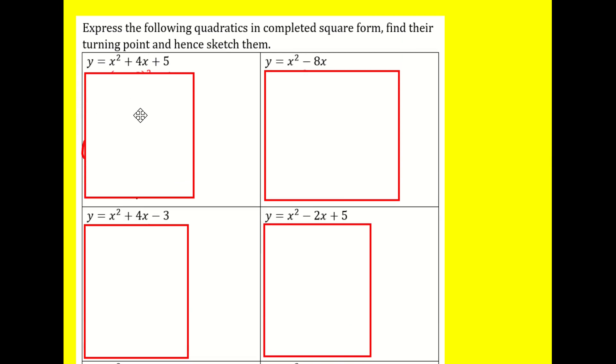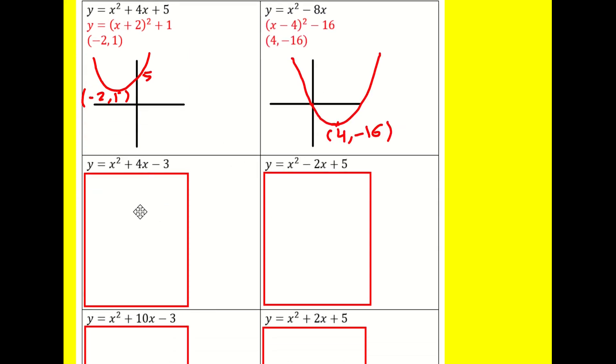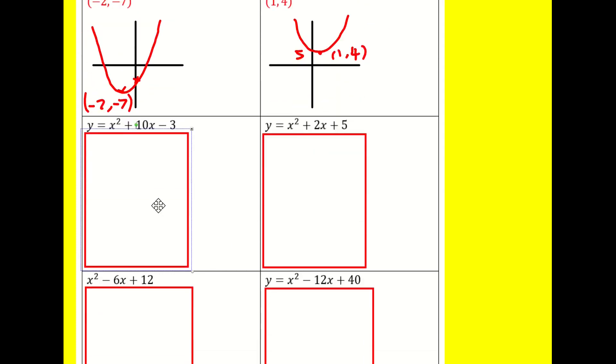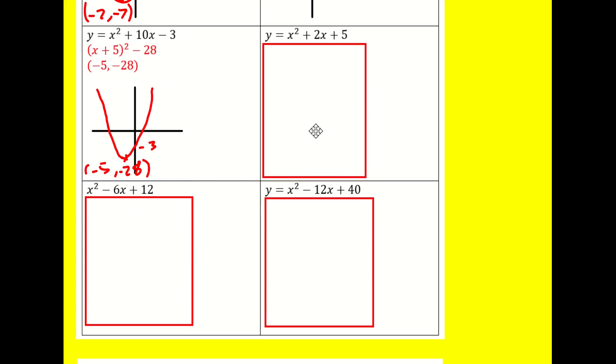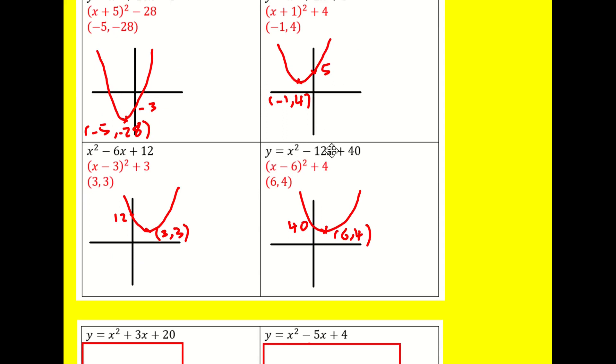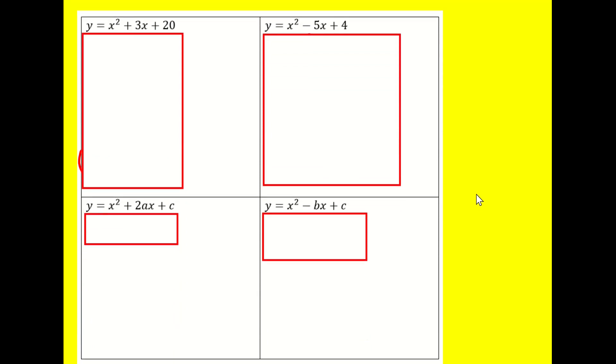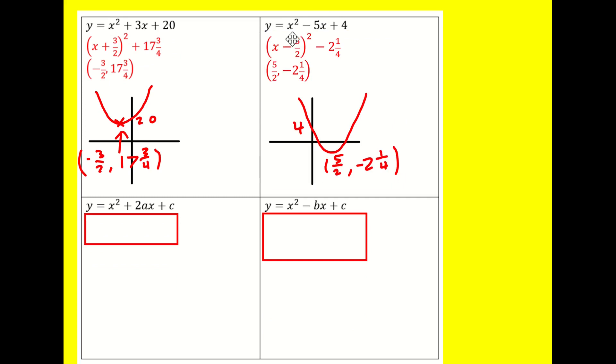So I'm going to, this is available as a handout. So hopefully you've got the whole thing. I'm going to show you the answers bit by bit. All of those have nice whole numbers inside the bracket. That's typically what you'll see at GCSE, but just to push you, here's some where you don't get nice whole numbers. We still have the 3. We get 1.5, which I've left as a fraction. We still have the minus 5. We get minus 5 over 2.